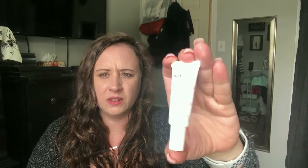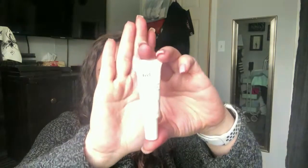And then, what do we have next? Ooh, this one. The Feeling Bright, some kind of facial oil. I don't know how to say it. Rose hip and avocado oil blend for all skin types. I have oily skin and I have a hard time with some oils, so I have to be careful. But it just says, apply to dry, clean skin once daily or as needed. This product is very concentrated, so only a small amount is needed. Apply facial oil to the skin and massage into desired areas. That's what it looks like. If you can see it because of the sun, I do apologize. Well, moving on.